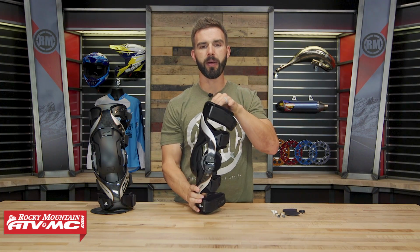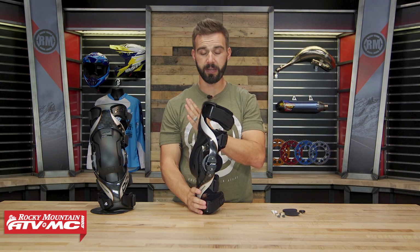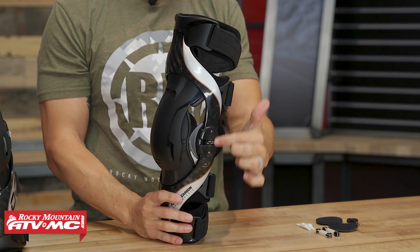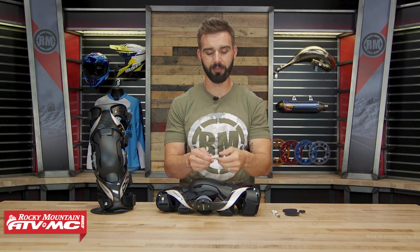But what's very unique about the K8 2.0 is with their hinge design. So we're seeing this carry over from the previous K8. What they use is called their human motion hinge technology. So inside this hinge, rather than being mechanical like we see with the other braces, they use a synthetic ligament. Now this is made out of a material called Vectran. It's 5 times stronger than steel. They do 100,000 cycles on these to make sure they have good durability.